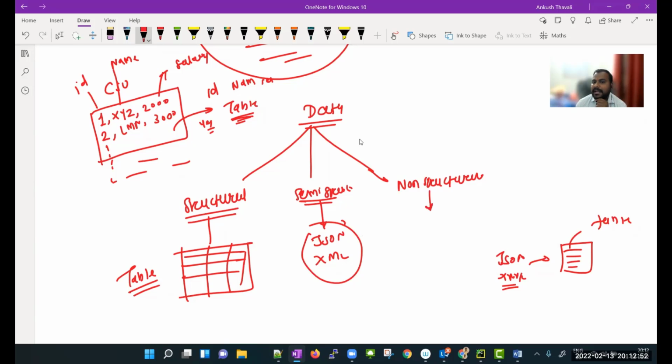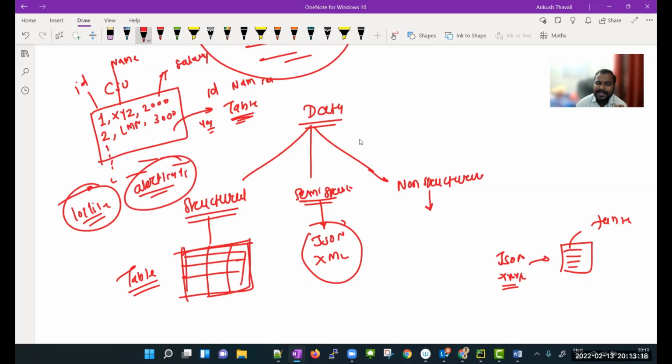And the third type of data is what we call non-structured data, meaning data which cannot be placed in the form of a table. Let's say your log file, which is completely unstructured. There is no fixed format. If you talk about any technology, your alert log file will be there. Any file which does not have a perfect structure.